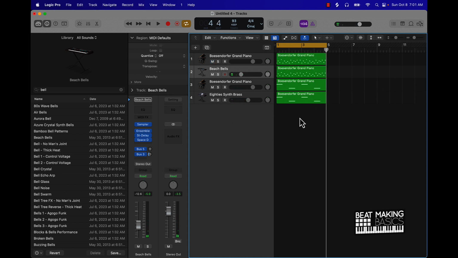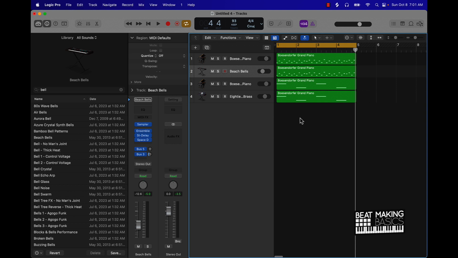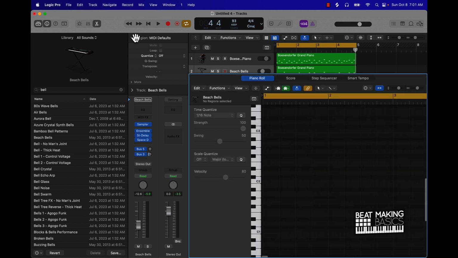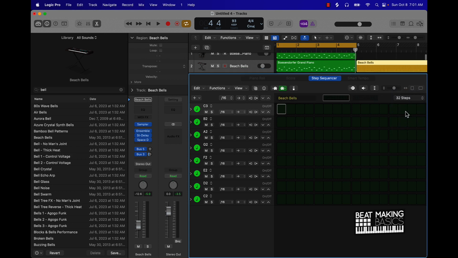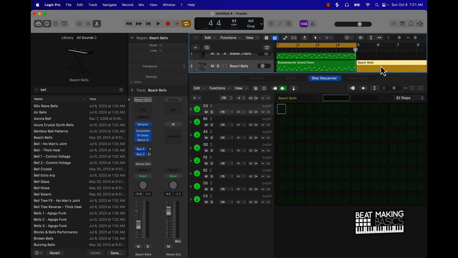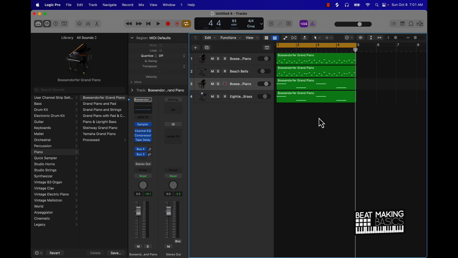So yeah, man, that's pretty much a simple way for you to go ahead and create melodies in Logic Pro 10, stock sounds, everything. So just kind of go over it again. What you want to do is come up with a simple pattern using the step sequencer. Come right over here, go to 32 steps, and you just draw out some patterns and notes. Then start laying down a bass line, something simple like what we did here. And then the third step is layering.